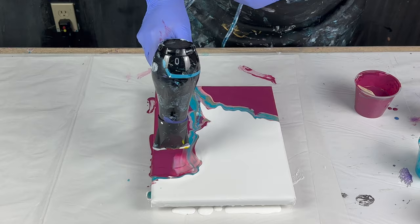All right, I tried to follow the same direction, but obviously it looks a little bit different. As you know, you can never completely duplicate a pour painting. Okay, so first of all, a lot more cells. There's a lot of cell action going on here in the iridescent blue green and in that pink color. Since those were mixed with the Group 1 recipe, that's exactly what I was expecting. Let me add in some finger swiping here.